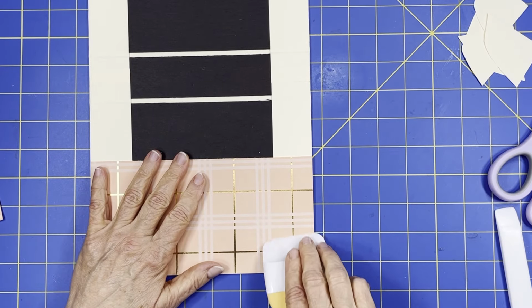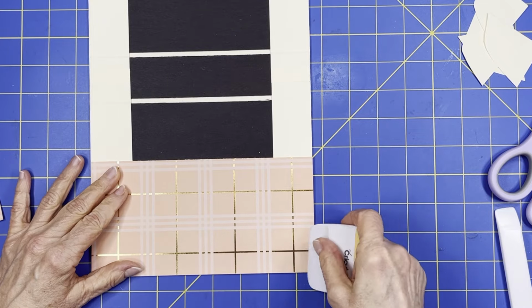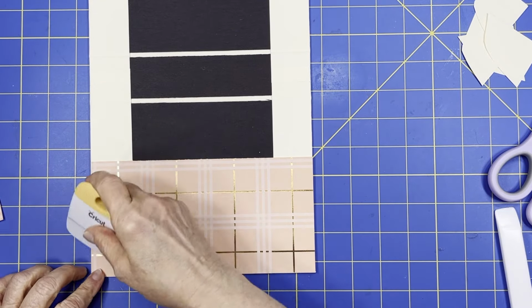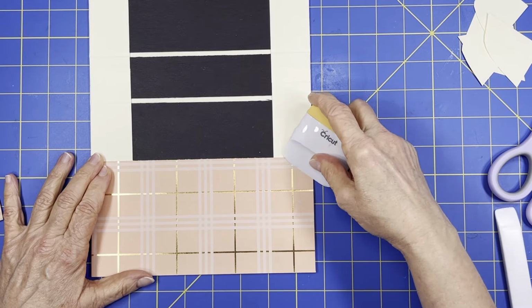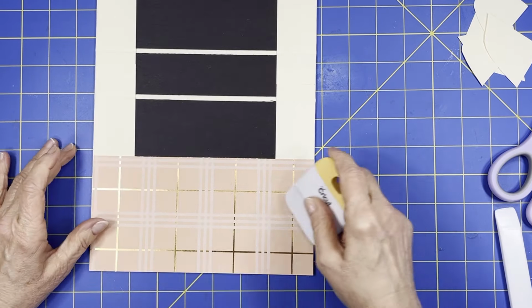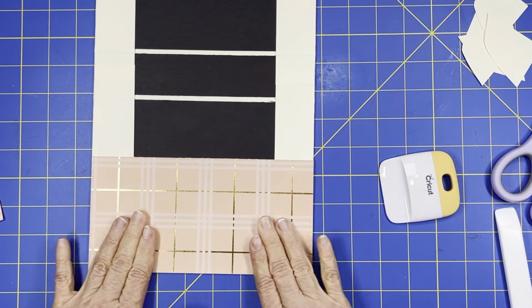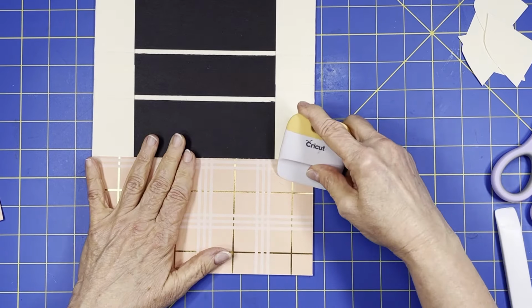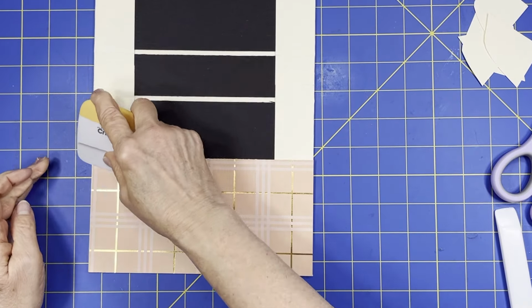I even forgot now what this paper pack was called. I thought I brought it down, but of course, you know me. But it's got bees in it, and it's really pretty, but I know they don't make it anymore. So just use what's in your stash. Just grab paper from your stash. And just rub it on down good.